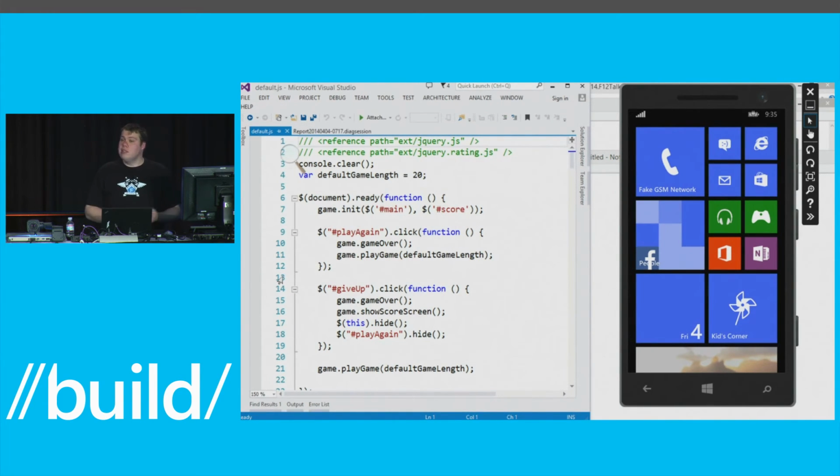So most of the time, to be honest, you're probably going to do your phone debugging on your desktop, maybe using emulation modes in F12, but mostly you're going to be more productive because deploying to a phone is always going to take a bit of time. But for some scenarios, you really have to use a device.